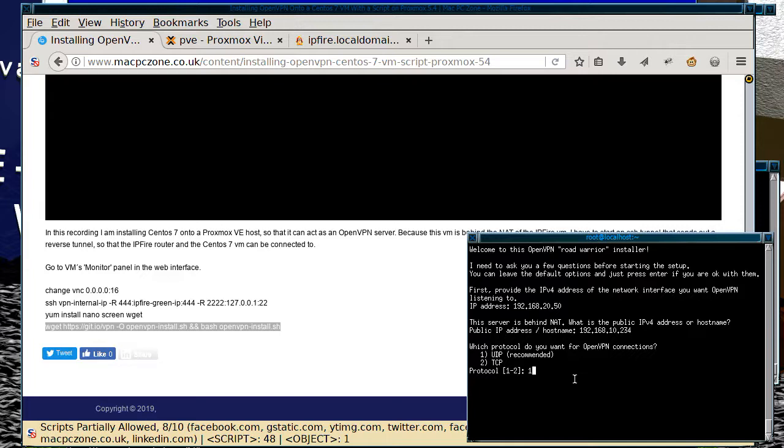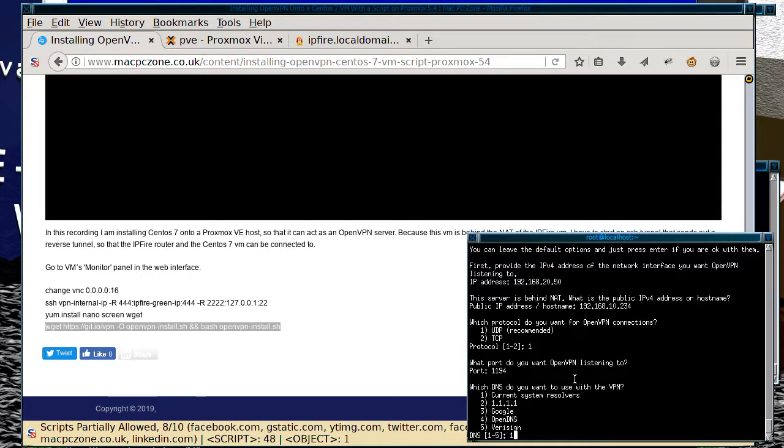And well, UDP works okay, but I found there's occasionally sometimes it doesn't, but we'll try UDP for now. And of course, you want to use something which is external.